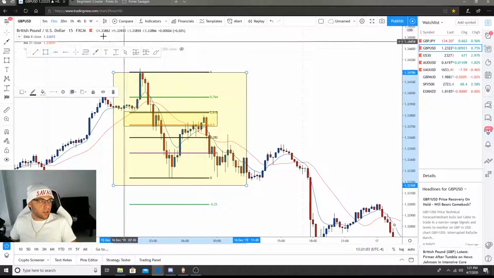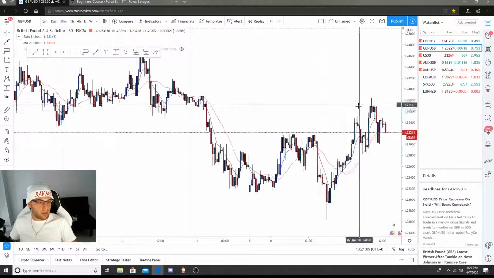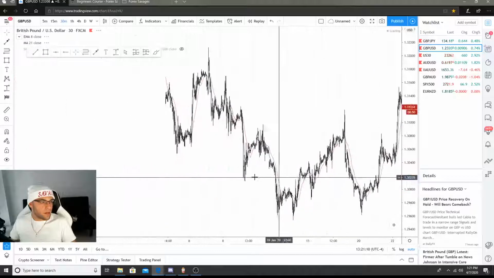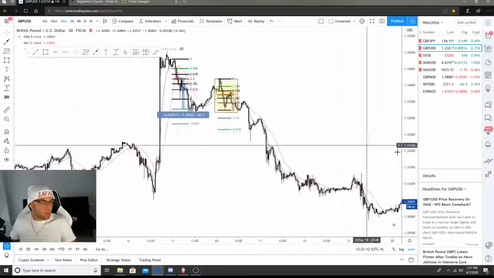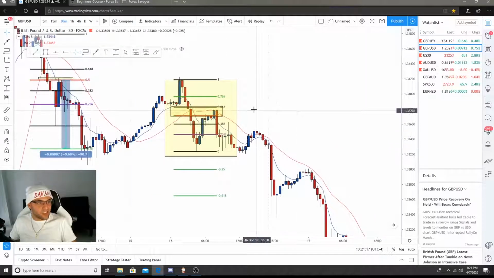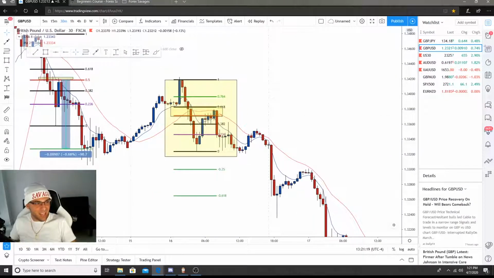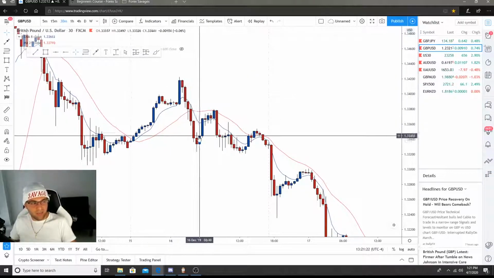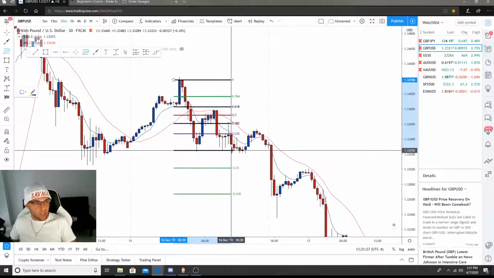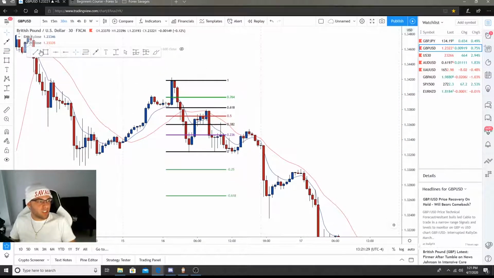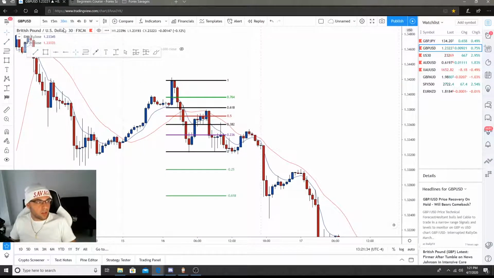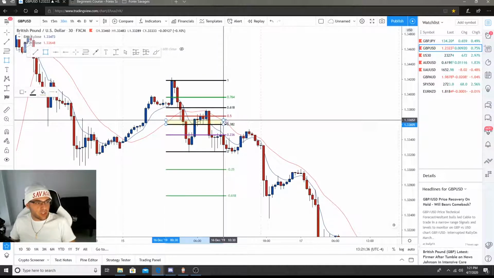So let me go here and let me go to 30 minute and see what it looks like. Okie dokie. On the 30 minute, as you guys can see, look at that. It's just a straight melt. This thing is bleeding down. So on the 30 minute, it looks great. On the 15 minute, it kind of looked choppy. But that's why you always have to look at your other time frames in order to get in these trades.